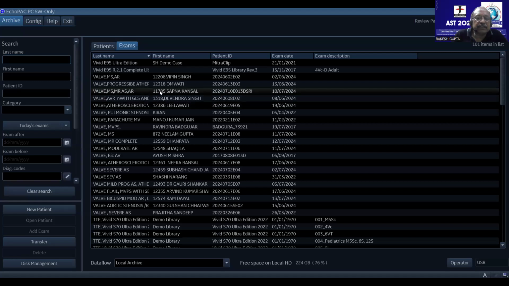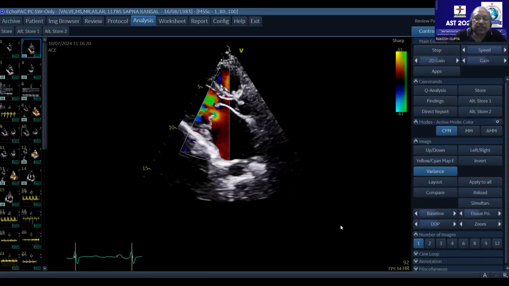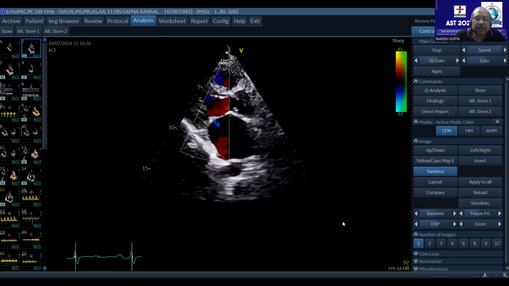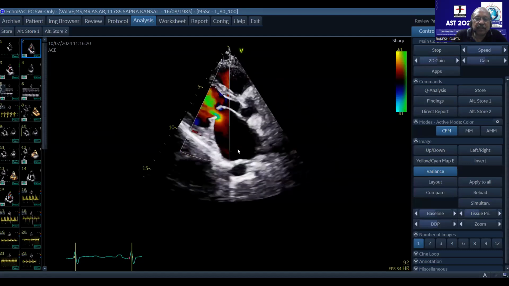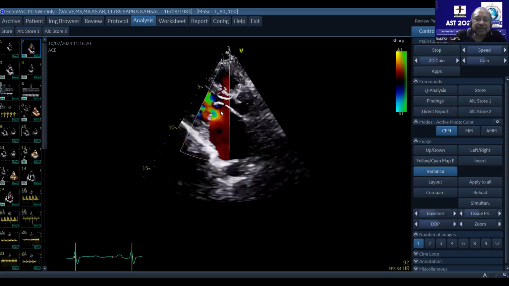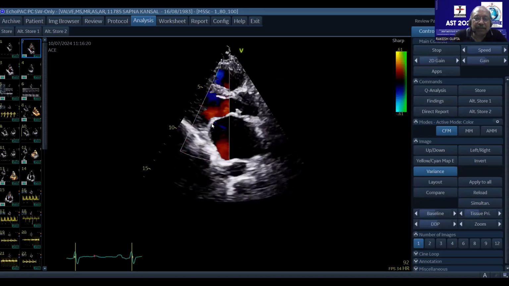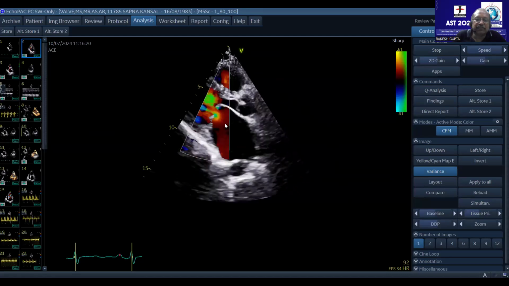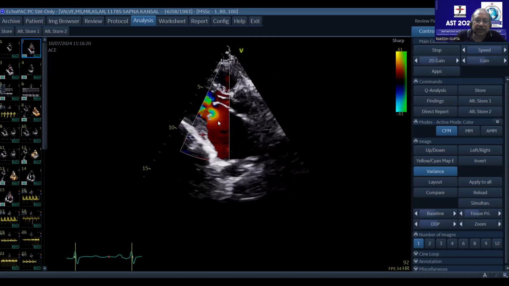This is the first patient which I'm going to show you. I hope you'll be able to see this on the screen. This is the first case of mitral stenosis. All of you will understand, in mitral stenosis, the most important thing is, as soon as you go to the parasternal window, you find a dilated LA, thickened mitral leaflets with doming in diastole. PML may be fixed or mobile. And if you switch on the colors, you find a significant amount of turbulence. That's exactly what is seen over here.